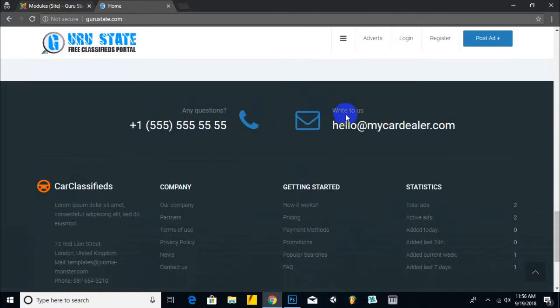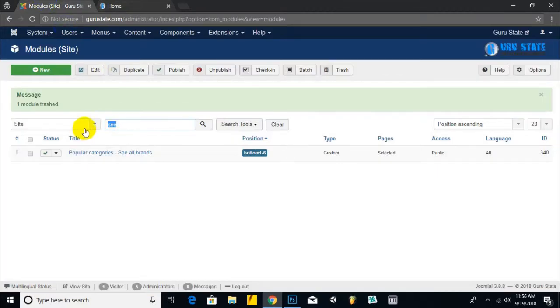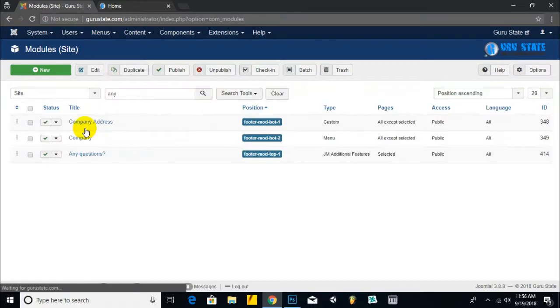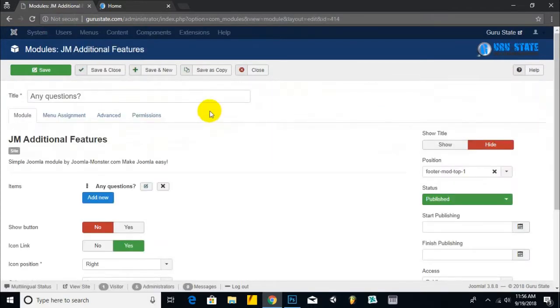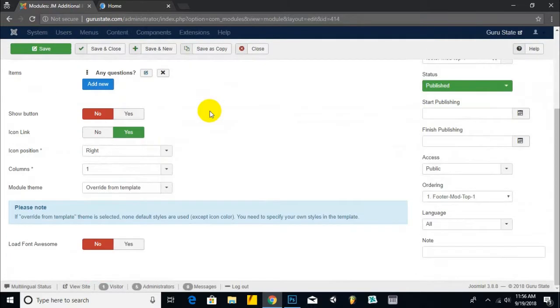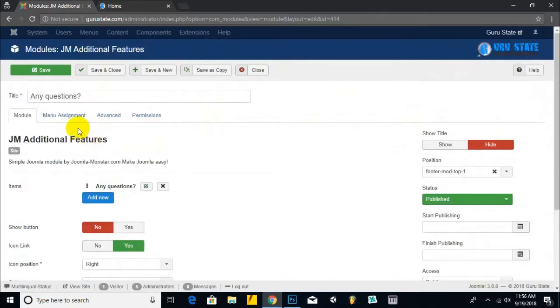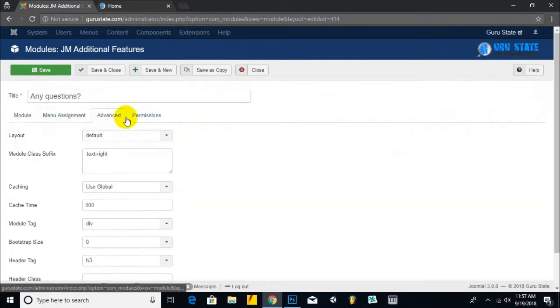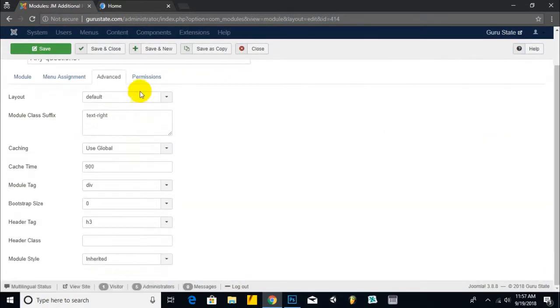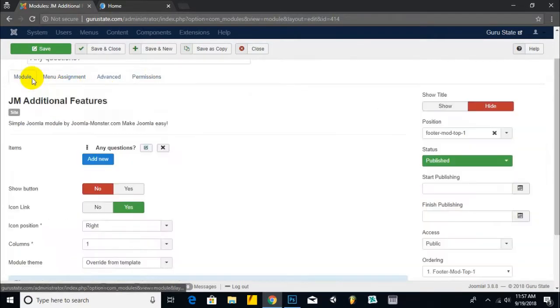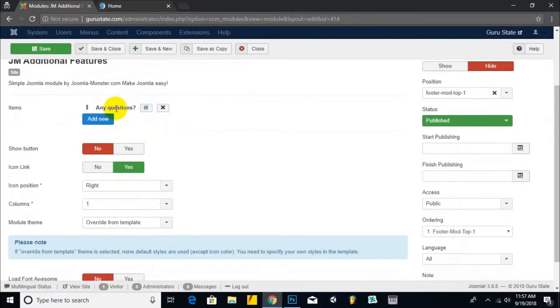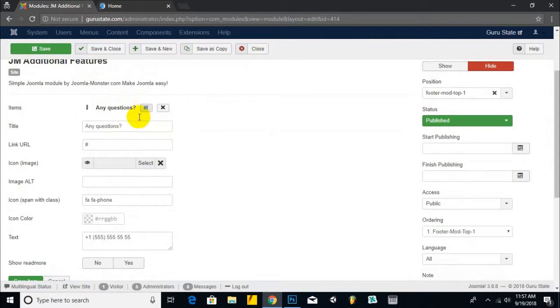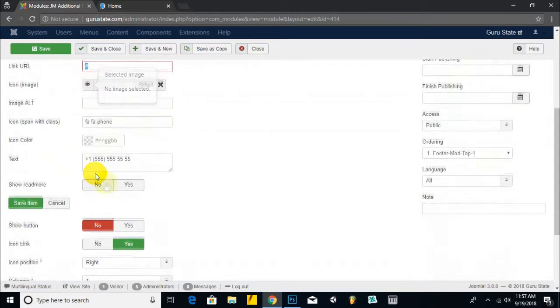Yeah, this thing we have to change: any questions and write to us. These are also modules. So for any question, we will go to that module, and you can see there are some settings in this module. Let's edit this one. Yeah, here is the link and here is the phone number.